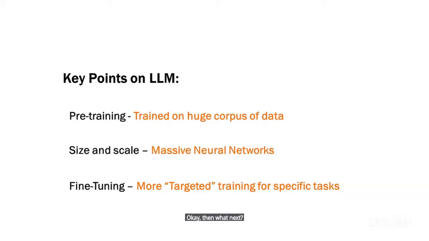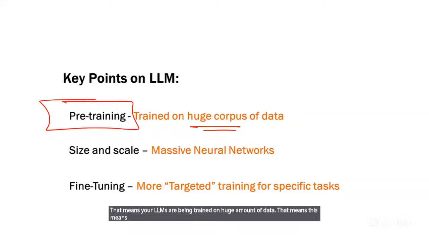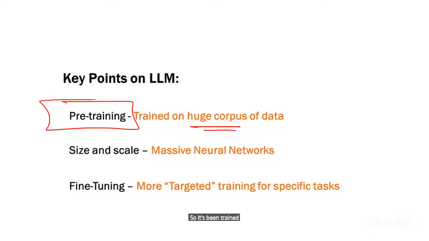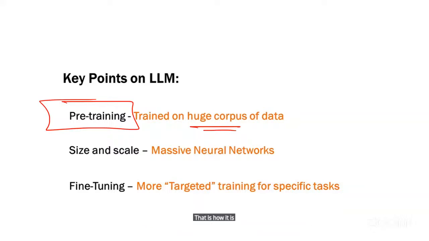So if you see what the key points for your LLM are, one is pre-training. That means your LLMs are trained on a huge amount of data. They learn from a massive collection of text like books, websites, and articles before they start helping with any specific tasks. That is how they are pre-trained in a really great manner.